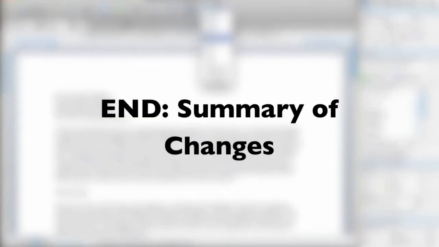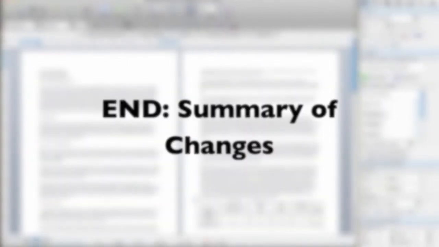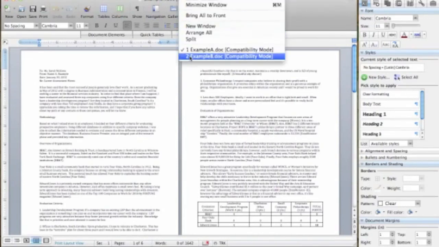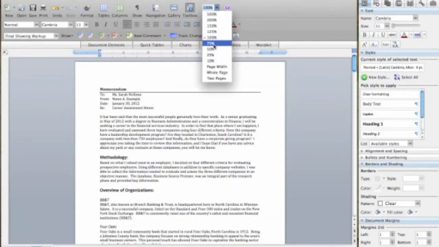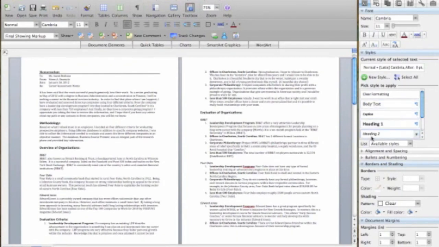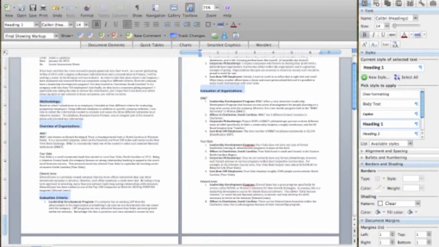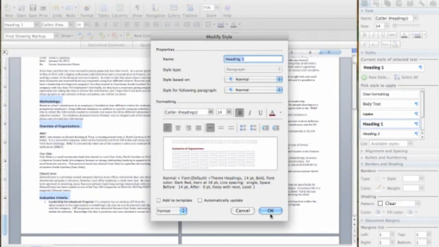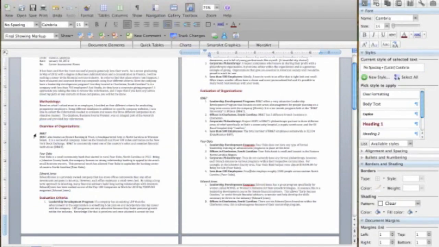Let's compare this to what we started with. We started off with a document that didn't have a lot of differentiation. And now we have a document that looks much more professional, has much more organization, and uses these styles. Now, the advantage of these styles is if I decide to edit how these headings look, I can simply modify the style from here, for example, if I wanted everything to be red, and hit OK. The program automatically changes all the headings so that they're red. See above here? This ensures that your headings are consistent. If you make a change to one of them, you can make a change to all of them. If you have a bigger document, this will be really helpful.